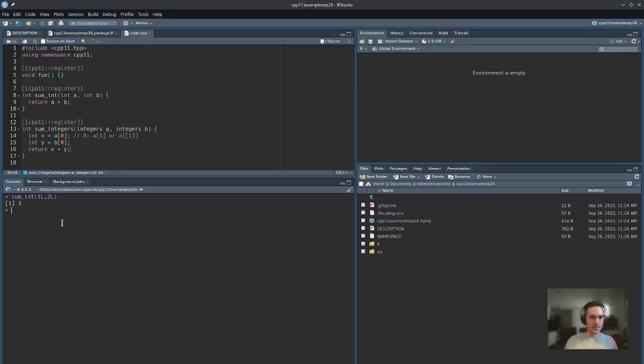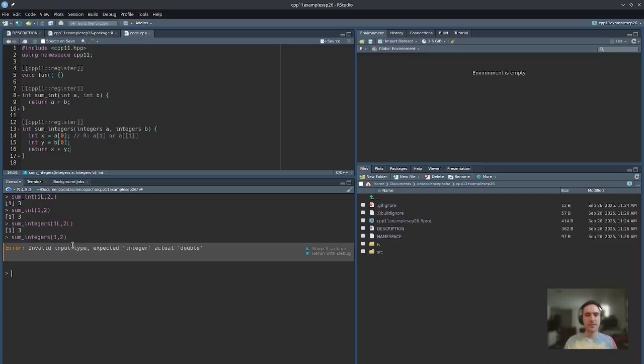Sum int passing two integers, sum int passing two numeric or double values also works. But now if I do sum integers 1L and 2L, that works. But if I pass numeric values, that doesn't work. Why?